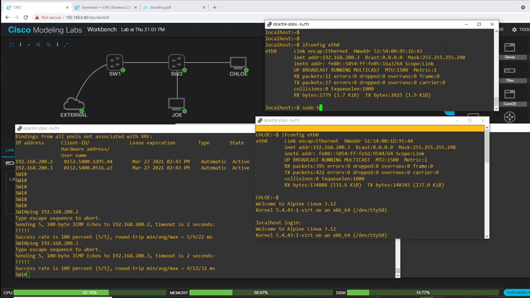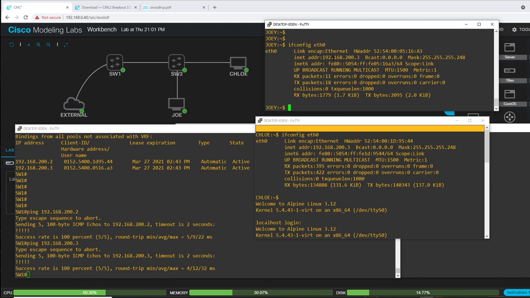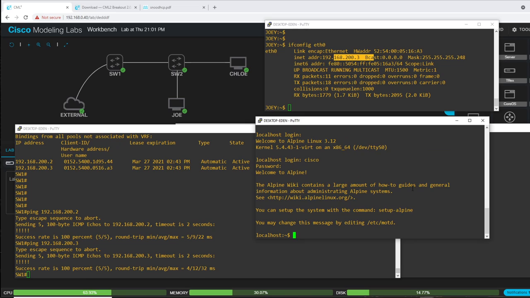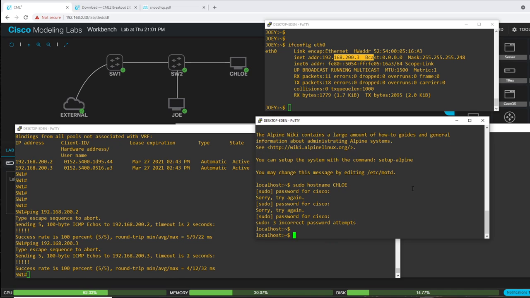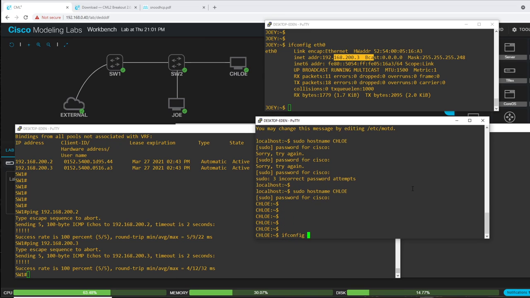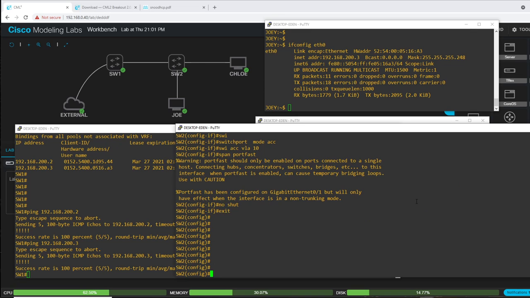So let's name it hostname Joey, right? ifconfig F0, you can see it's got an IP of 203, and then let's do the same for Chloe. Sudo hostname Chloe. There we go. ifconfig F0, she's 9544, and then her IP is 2. Perfect.